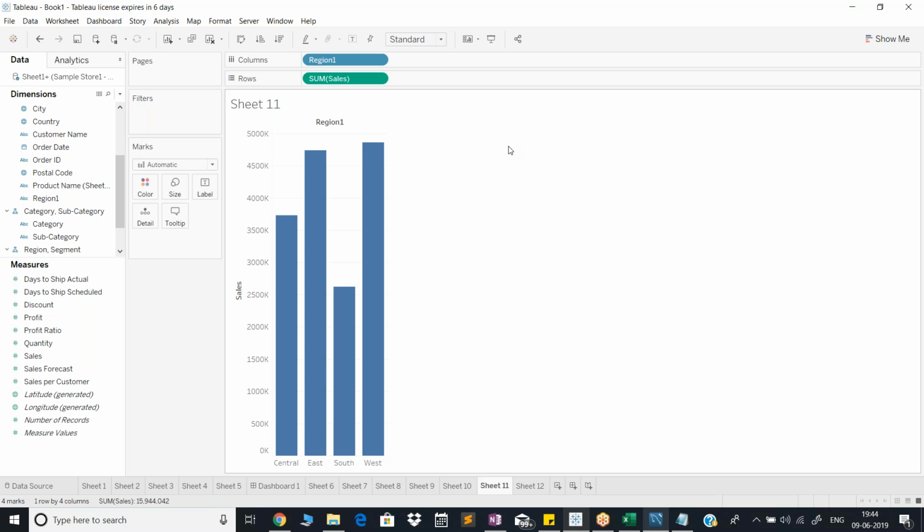And what else did we discuss? We have spoken about the marks card: what is the role of the color, size, label, tooltip, all of these properties that we see here. And how can we do the filtering operations by using a dimension or a measure that we see here. Measure we still haven't spoken about, but I'm just saying, using any measure or dimension, you can create any type of filter that we see here. There are 7 types of filters that we have, just note that down.